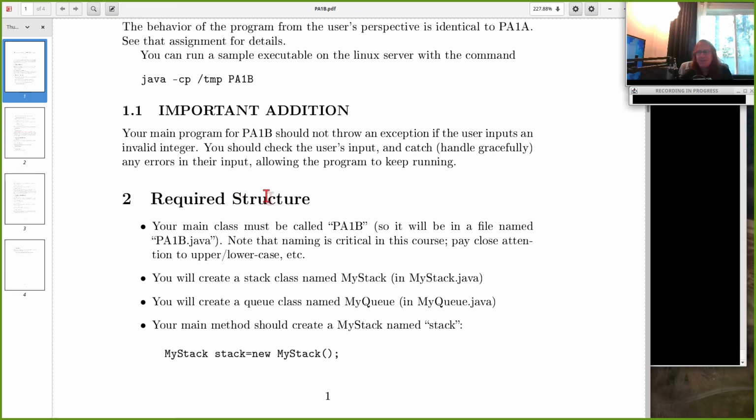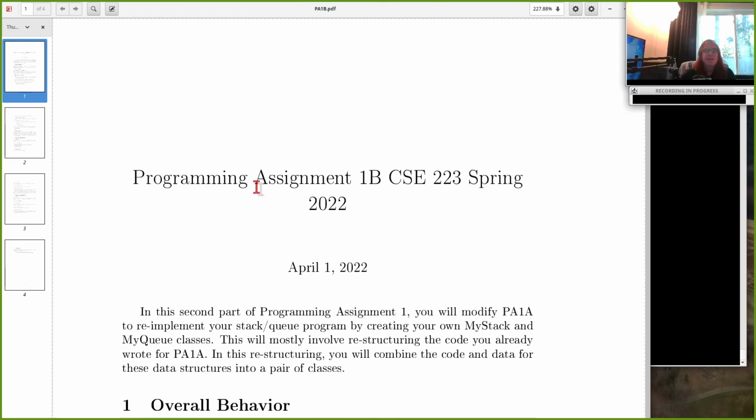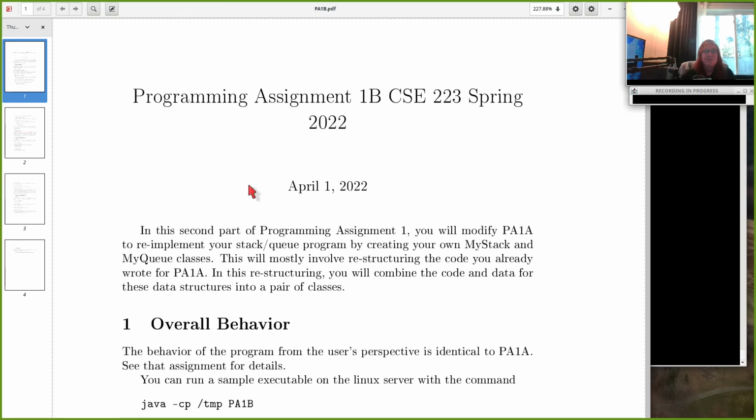So this assignment you have right now a week and a half. It's due a week from Friday. So you have until Friday to finish up PA1A, and if you take that full time, then you have a week to do this assignment. And it's really just figuring out the mechanics, right? There's no real programmer coding kind of work to be done here. There's a little bit. I mean, you have to concatenate output to make a string and stuff. But we've done versions of everything you're going to have to do.